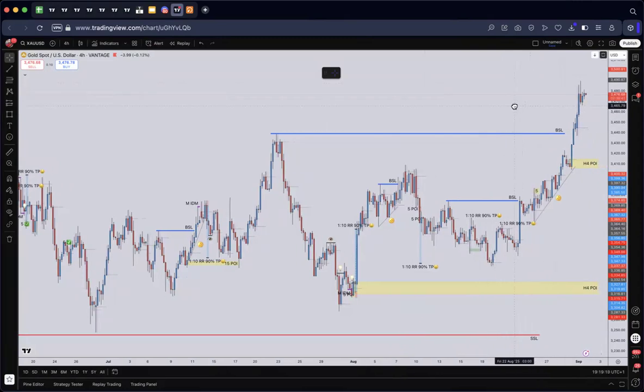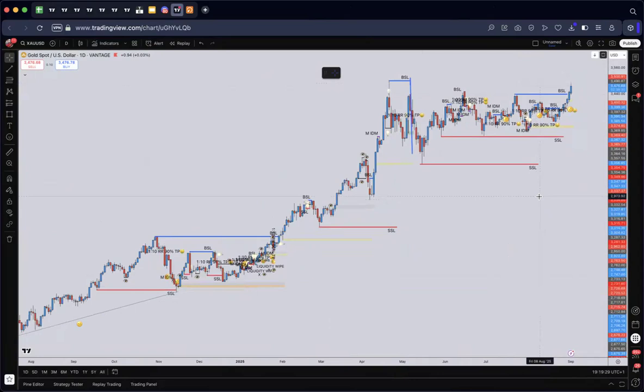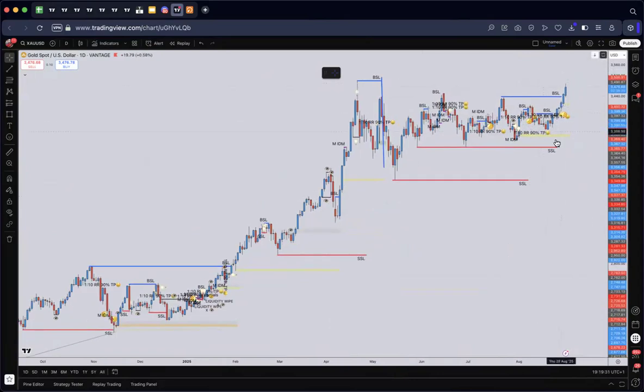I'm just gonna cover gold for today, just to kind of understand what we might be looking at for this week. So let me take a step back quickly. So on the daily, okay, so last week and a week before, I was looking at price potentially coming under here for sell side liquidity before going up. It didn't do it for 2 weeks. Okay, so here it just didn't give us that sell side liquidity. Structure was to the downside, as you can see, it was kind of in between actually. We didn't break that high, we didn't break this low, so it was in between.